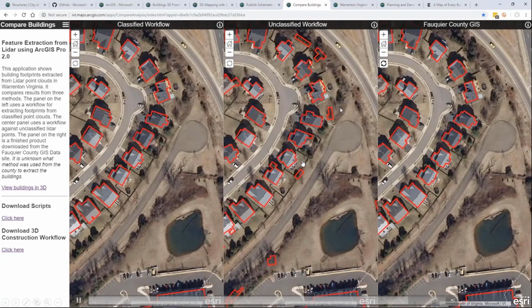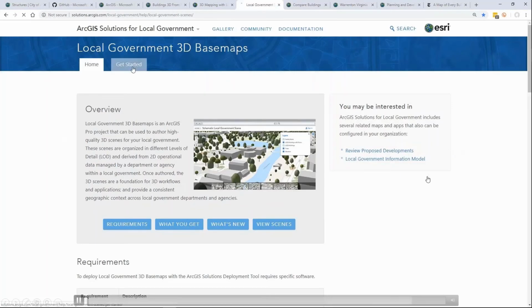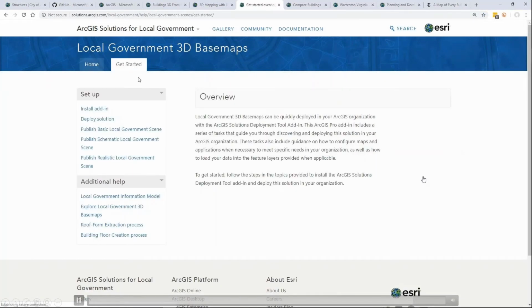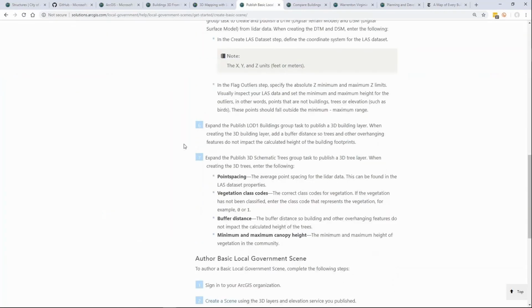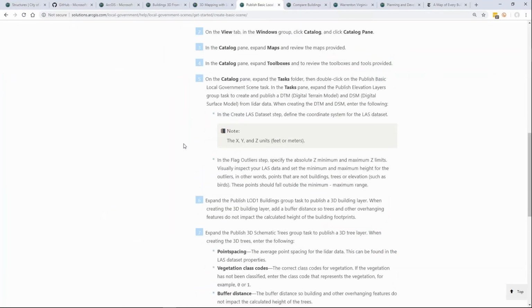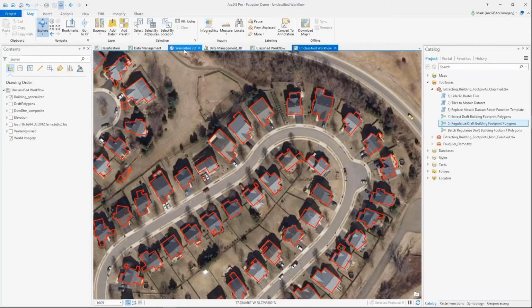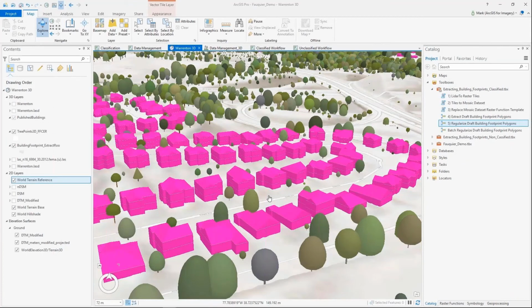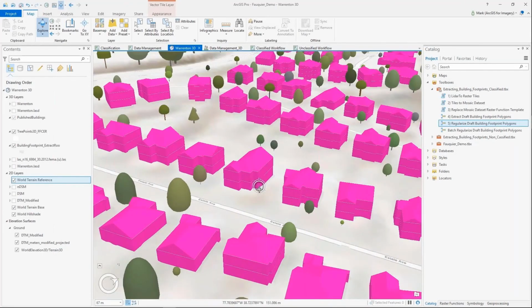And then the one on the right is some buildings that were extracted out from a vendor. So just comparing those. And then once we have that information, utilizing our solutions templates, part of solutions.arcgis.com, to be able to generate the 3D models that you're seeing here on the screen. So putting it all together and working with it, bringing it to life.